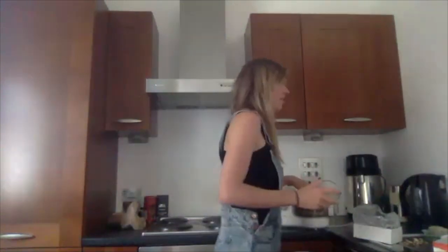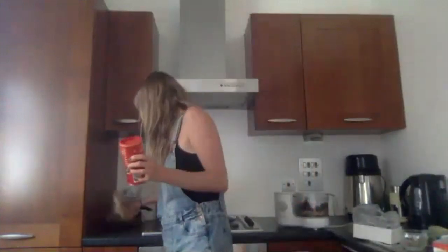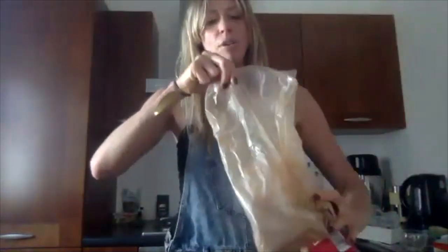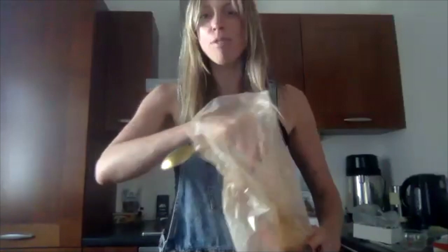I'm going to add the cup full of dates and then at this point you've got a choice. You can either use cacao powder, which is like raw cocoa powder, untreated. I've got cocoa powder and I've got carob. Carob is a chocolate alternative from a carob pod — it tastes a bit like chocolate, and if you don't like chocolate or have a bad reaction to cacao, you can replace it with carob. I do one tablespoon of each.